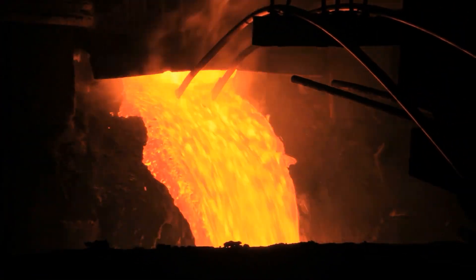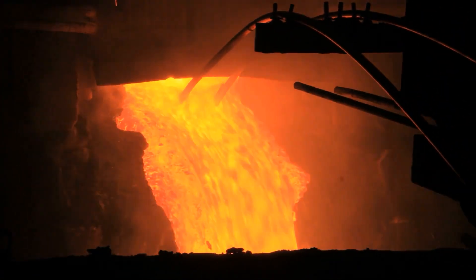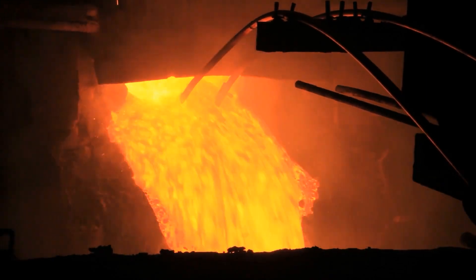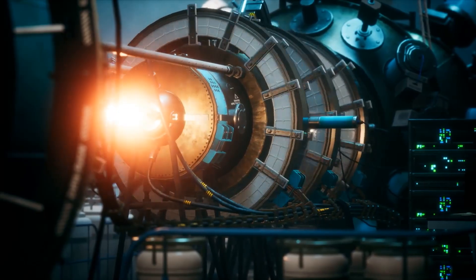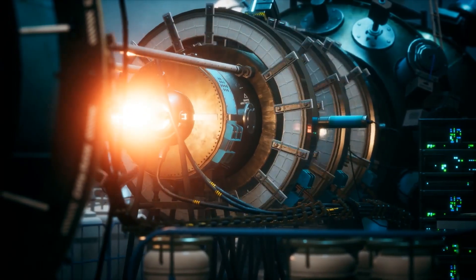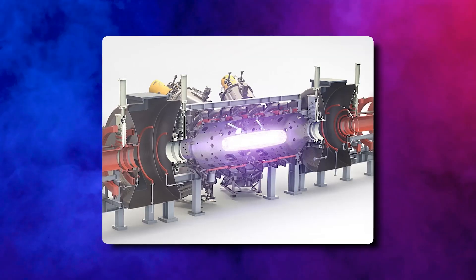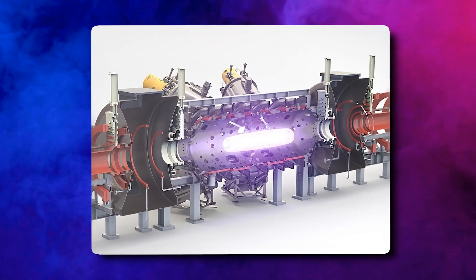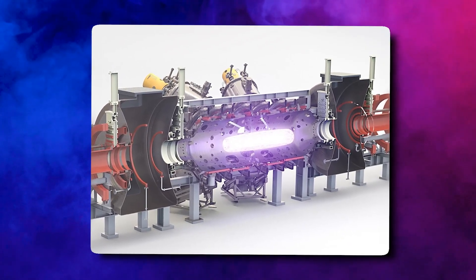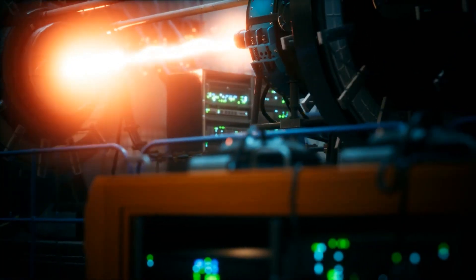Next up, using liquid metal could solve one of the main problems with fusion energy. Neutron radiation wears down the walls of a reactor, so they need to be replaced often and thrown away as low-level radioactive waste. The liquid metal keeps the solid wall on the outside from getting damaged. Some of the liquid metal is irradiated, but it doesn't need to be replaced often. Because of this, the reactor doesn't make a steady stream of low-level waste.